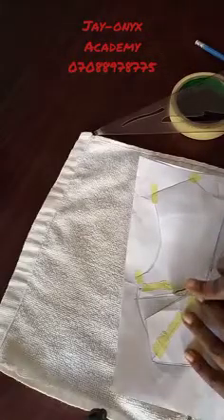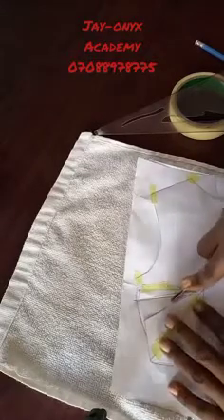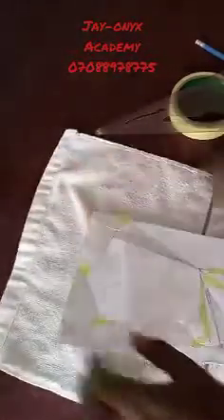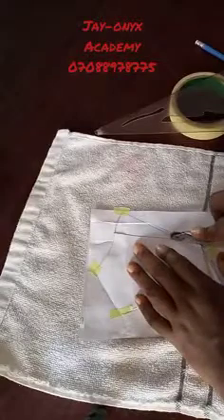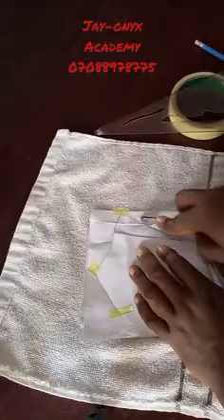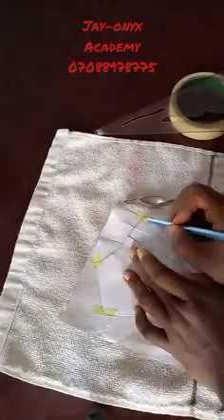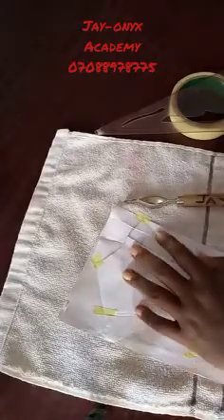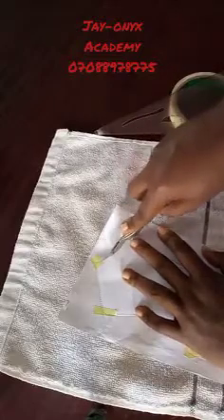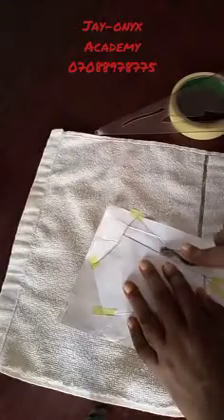So here I'm tracing it. Putting a fabric under the paper will make it easier for you to see what you've traced once you are done. It makes the markings very visible. You can try it and see how it works. Okay. Now at this point, I just made something like a wave so that when you close the dart, you will not be losing out any part. So we'll trace our neckline, and this is it.